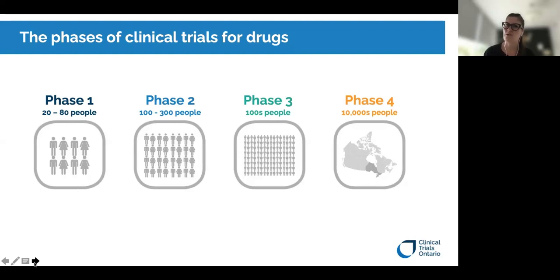So that's just kind of a general overview of what you can expect with respect to each of the phases of clinical trials. So again, each of them is kind of designed to understand a specific thing or a few specific things about the intervention. And just because something does start in the clinical trial pipeline, for a variety of reasons, it may or may not become widely marketed and available. That could be because of budget of the sponsor. It could be that the data didn't turn out as they were intended to. It might be a number of different reasons.